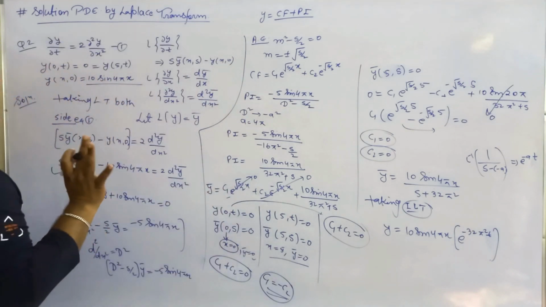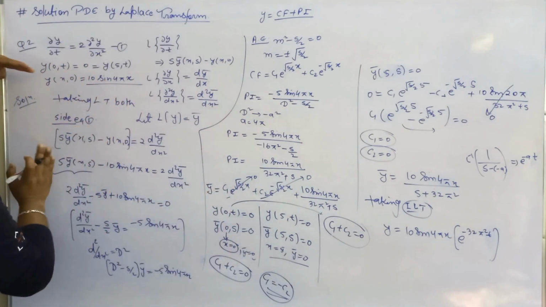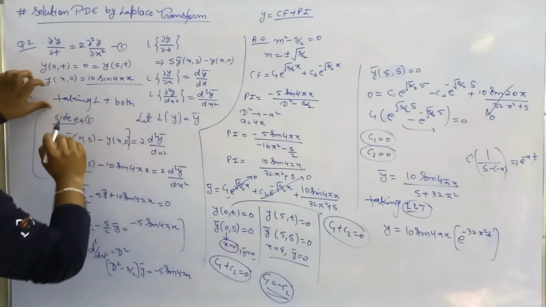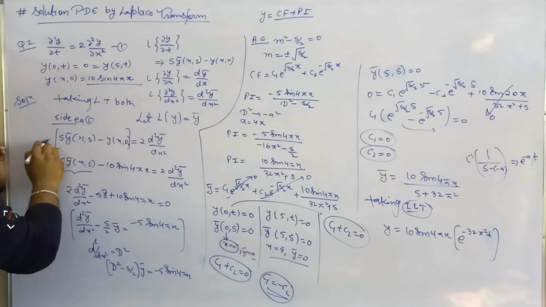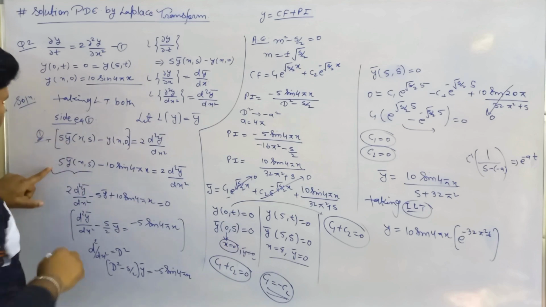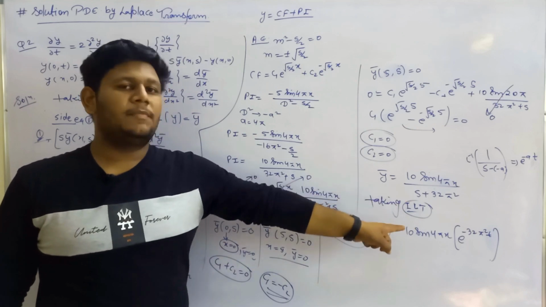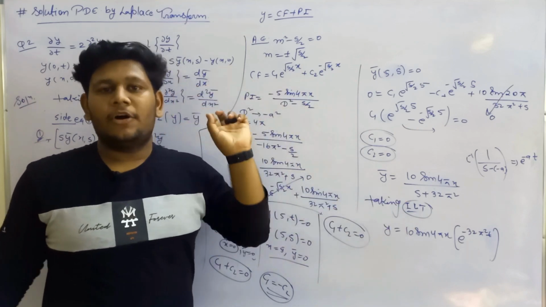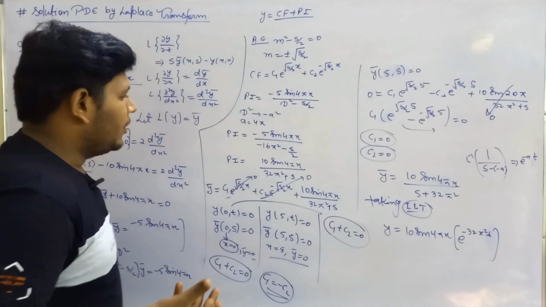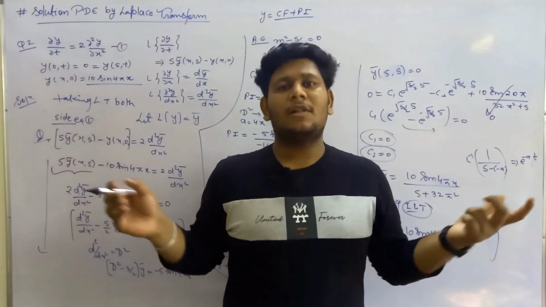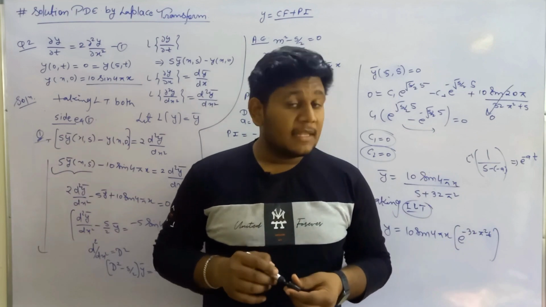We can easily see that the working process of the partial differential equation is only here. This one step is only related to the partial differential equation. The whole solution depends only and only on the ODE, ordinary differential equation. If you know the concept of second order differential equations, the solution of differential equations, you can easily solve the partial differential equation by using the Laplace transform.